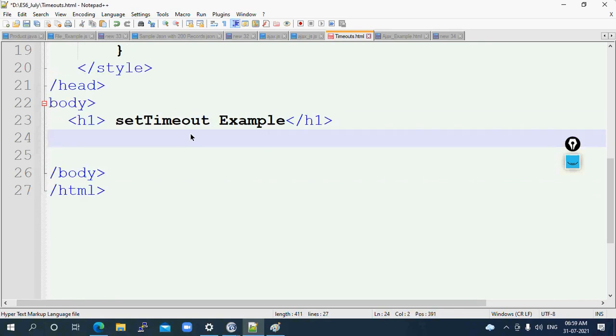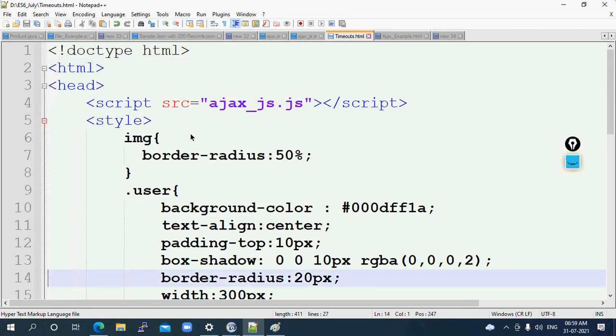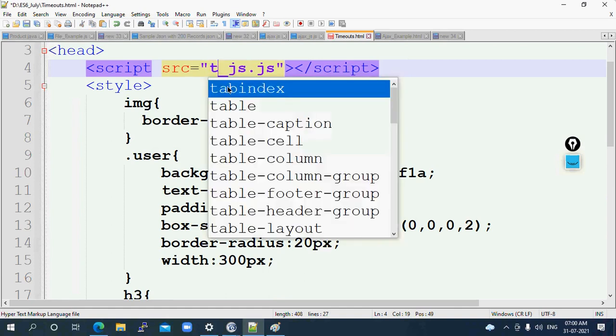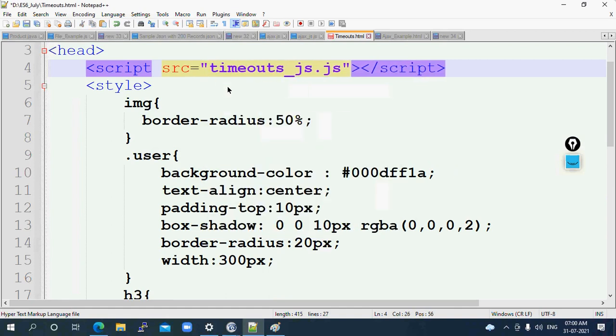Okay, this button is not required for us. Timeouts underscore js.js.